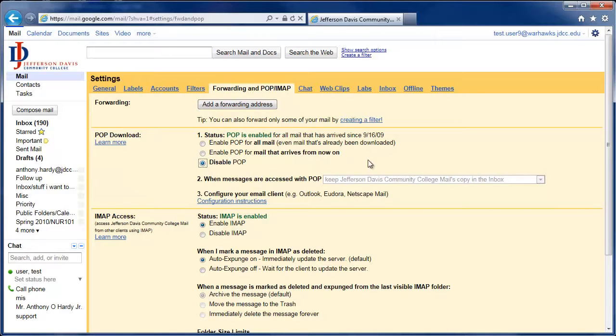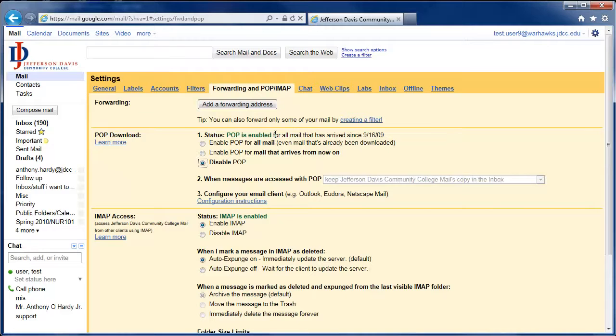My thoughts are here: disable POP. POP is a way to check email from other programs or other devices. While it seems like it might be a good idea to use POP, the thing with POP is that you actually pull the email from your inbox to another location and delete it from your inbox here in your Google email, and that leads to fragmentation of your email, where some of the email is in one place and some of the email is in another place, and it can very quickly be very, very confusing.